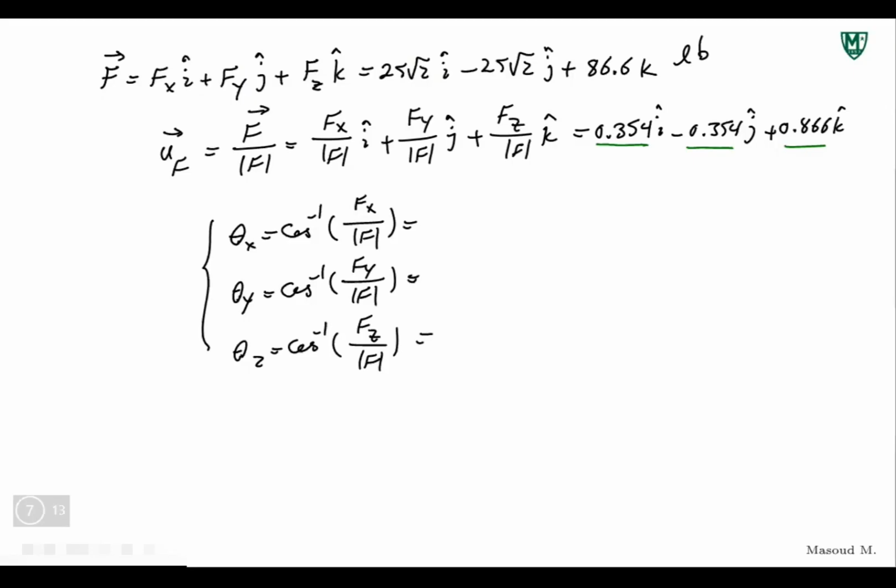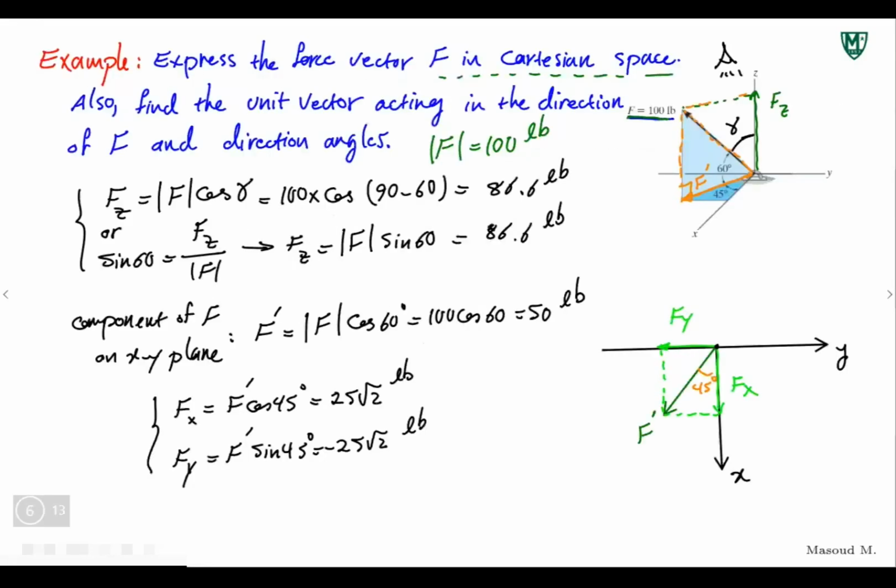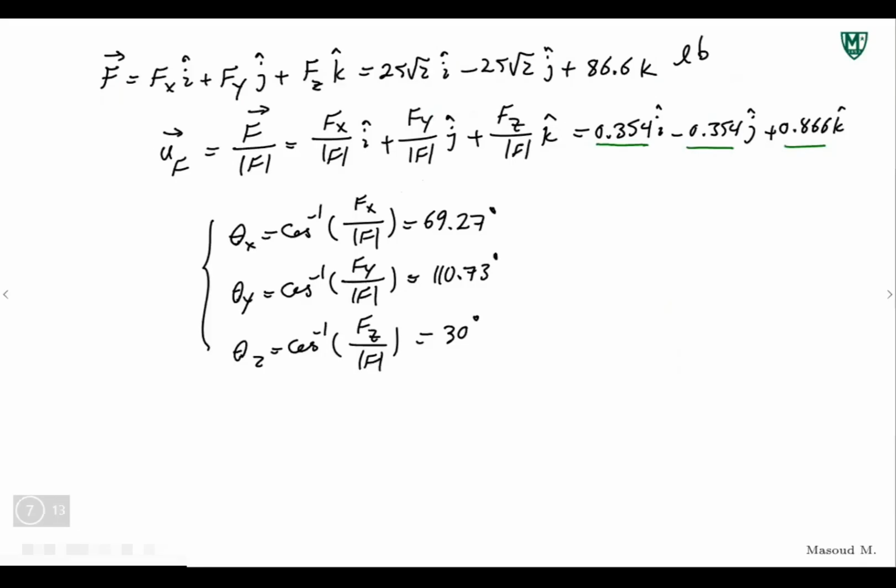So if you do the math here, I actually found them in degrees. So that would be 69.27 degrees. Theta y or beta was, I believe, 110.73. And theta z, I got 30 degrees, which should be, I guess, 30 already is given. Yeah, it's gamma, it's 30 degrees. We already know that. Would have been weird if I got something different. You didn't even have to calculate that. It was already there. So, question about this example, guys.